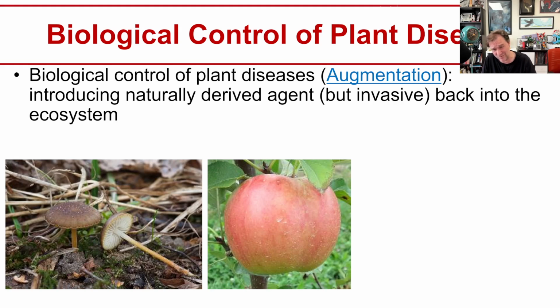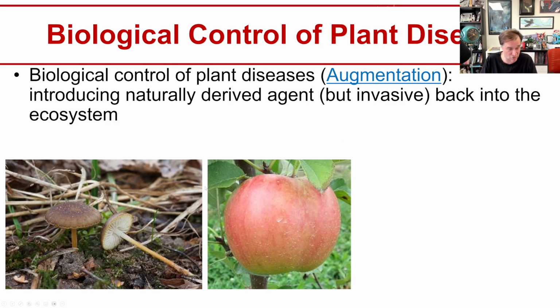It's kind of invasive, but we put it back into the ecosystem. The nice thing about it is that it's not very good at being an invasive and doesn't get established. We would like it to get established because then it would eliminate things like apple scab. And one of the things to note is that limited optimization is allowed.